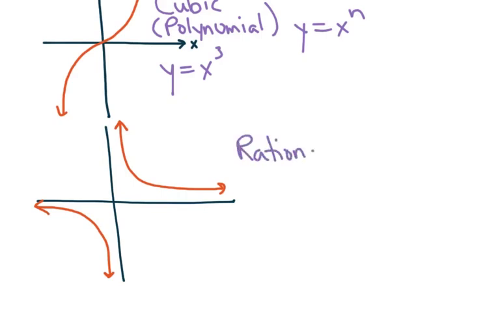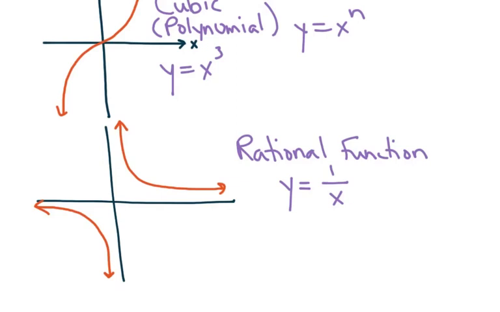Rational functions have a very special looking graph, and they're very particular because they're equations that have fractions where the input variable is in the denominator instead of just in the numerator. Although rational functions can have x's in the numerators, if there's an x in the denominator of the fraction, the graph will be shaped like this.